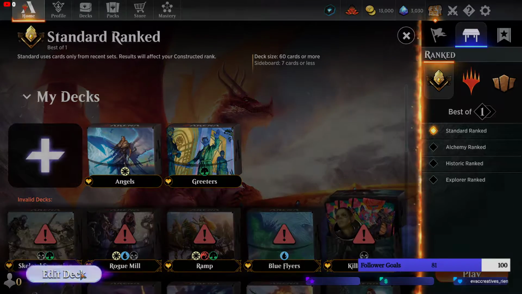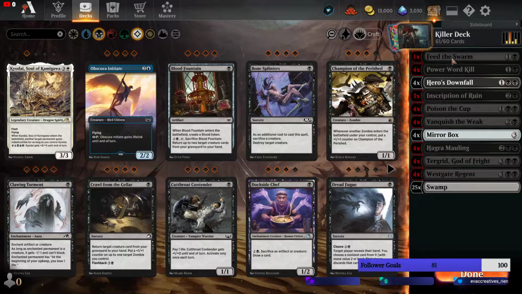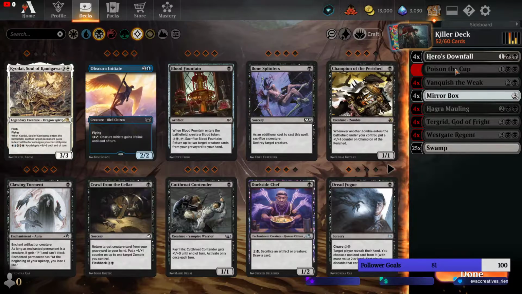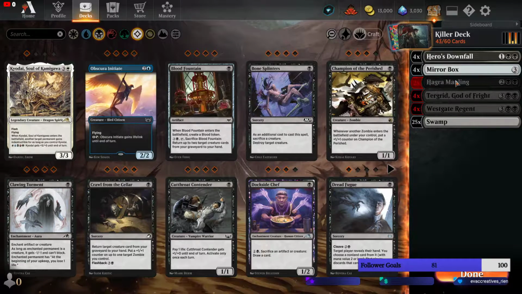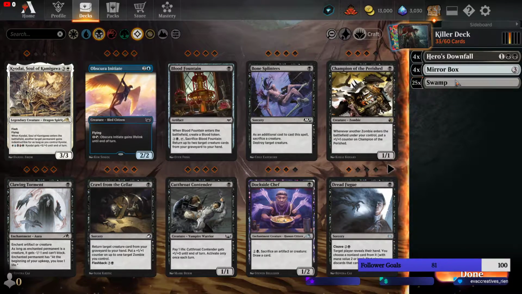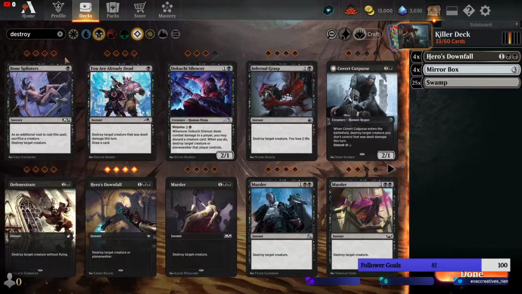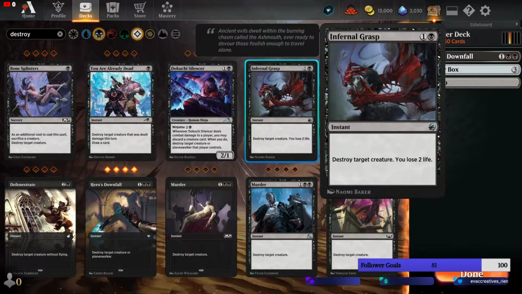And let's edit our killer deck. Now, I know that there's a lot of stuff that is going to have to come out of here. Look at that, lots of stuff. All right, so killer deck was destroyed. So let's see, destroy target. And I want as many instants as we can get. Infernal Grasp, okay.